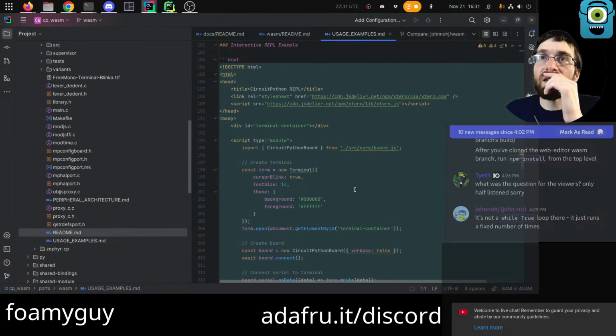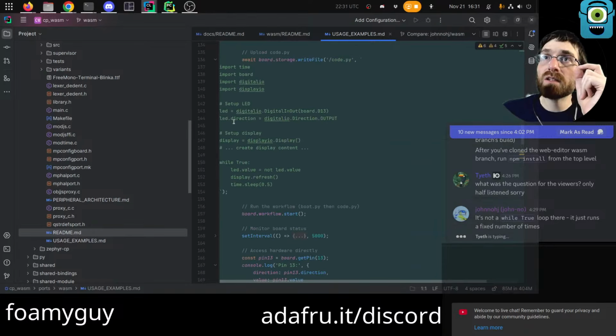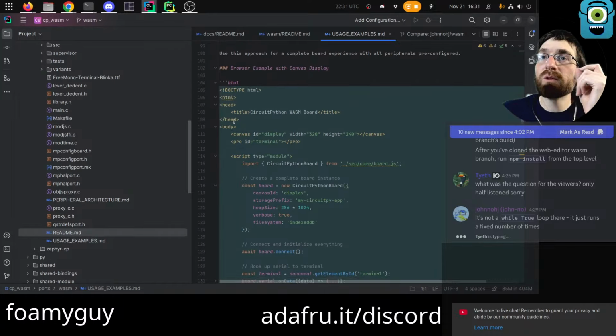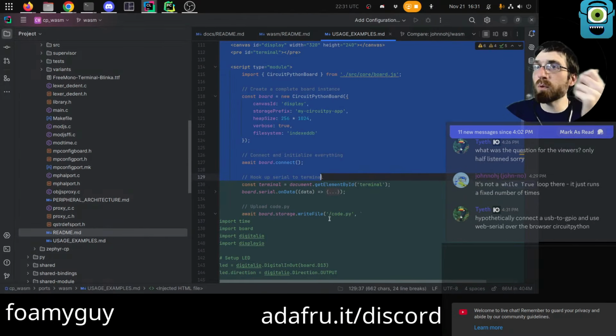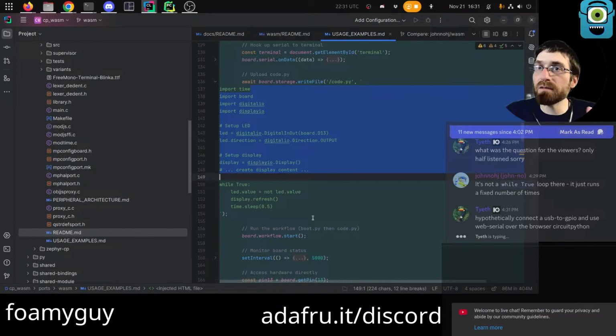But another possible idea, which I think might have some really nice potential, is sort of small self-contained things like these, where we could potentially be creating a page that loads the virtual port hardware and then executes a set of CircuitPython code inside of it and then checks for a certain outcome.